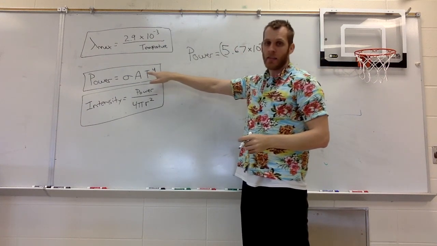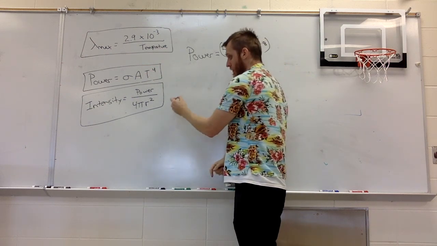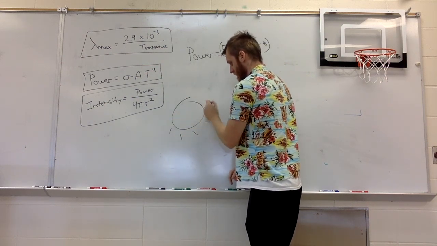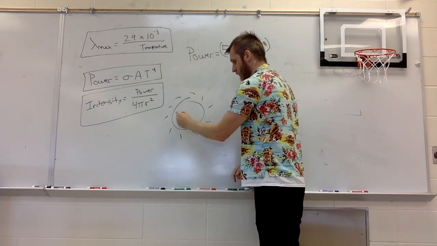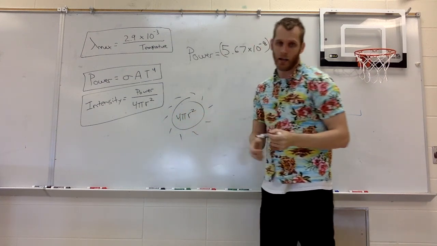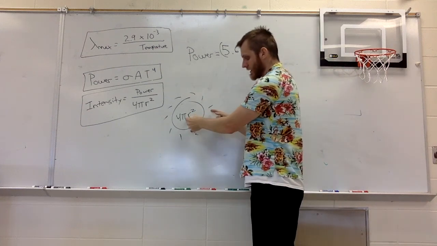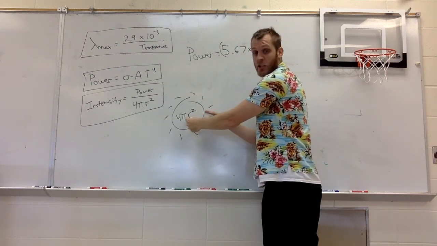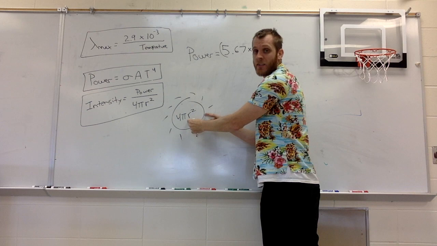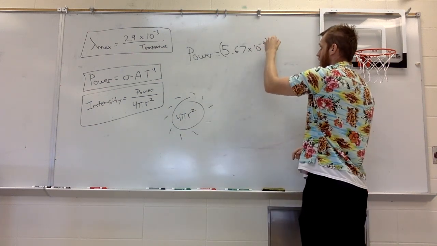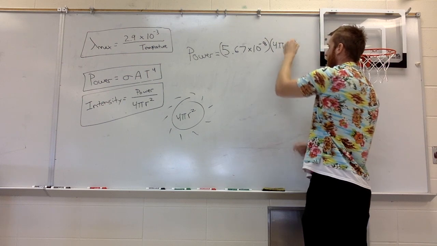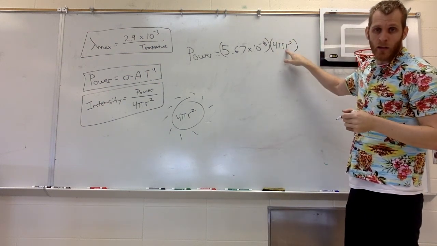Multiply that by the area of the sun. Now remember, the sun is a sphere. And the surface area of a sphere can be found by 4 pi r squared. We just talked about that. Except this time, the r is not the distance away from the sun. It's actually the radius of the sun, because we want to figure out the size of the actual sun itself. So I'm going to put in 4 pi r squared, because then I want to know the radius of the sun.